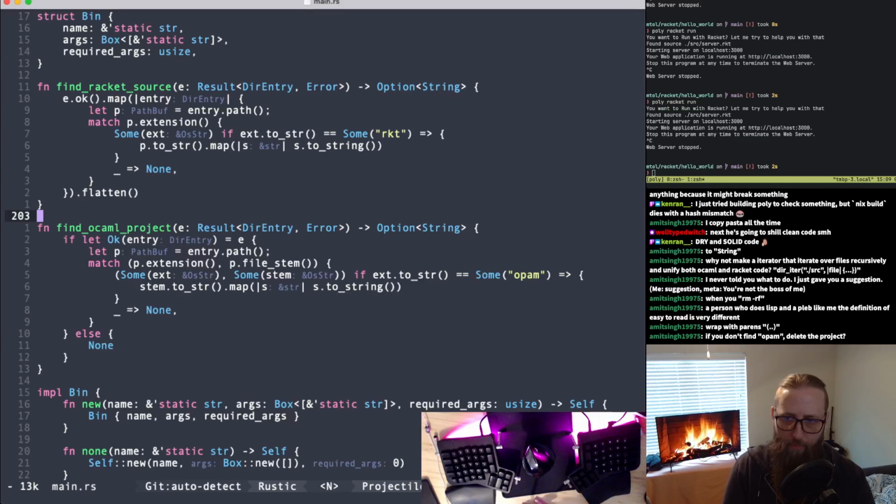I don't know. e.ok.map entry. Is there really a big difference between the way that I have it with it flat? Not really. I am kind of annoyed that there's not a flat map, to be honest. It's a little annoying.